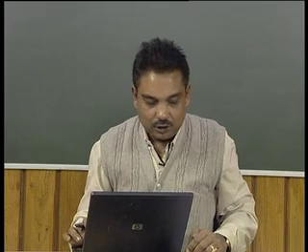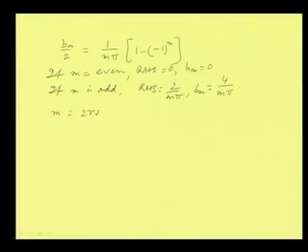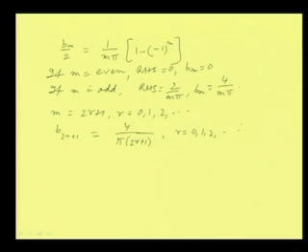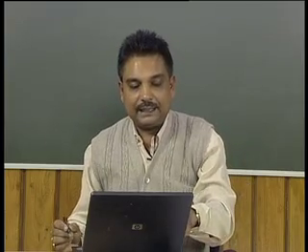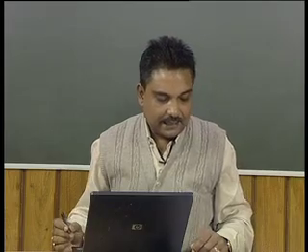So, for m odd, we write it as 2 r plus 1, where r is equal to 0, 1, 2 and so on. We can write that b 2 r plus 1, which is nothing but b m, equals 4 by pi into 2 r plus 1, where r is equal to 0, 1, 2 and so on. Then we replace b n with b 2 r plus 1, since our original idea was to find the value of b n.